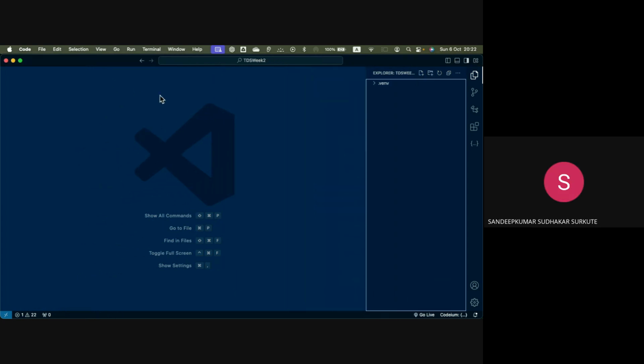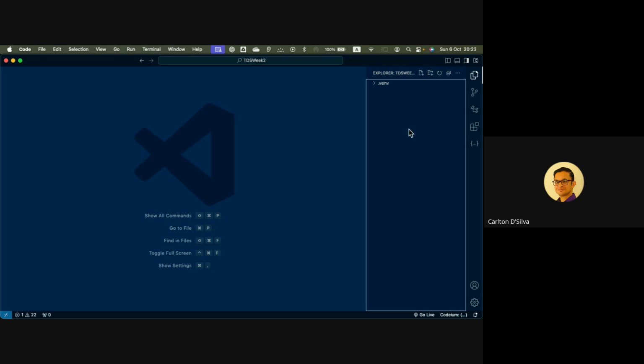But in this case, will our code file also be in the virtual environment? Then we'll lose out on the file, no? Sorry, say that again. Our code, not libraries, but our code will also be in the virtual environment? No, no, no. Your code will run independent of the virtual environment.